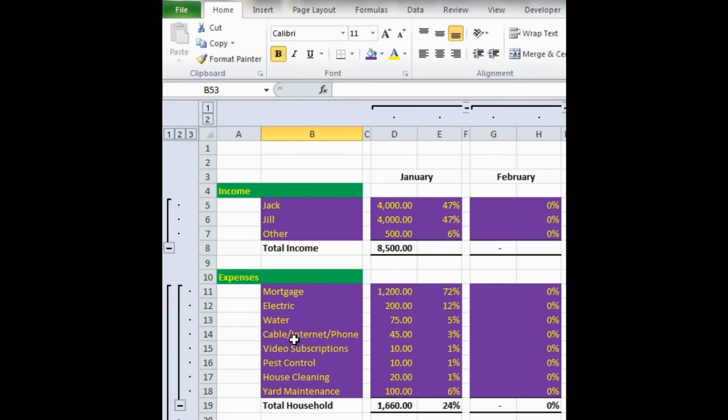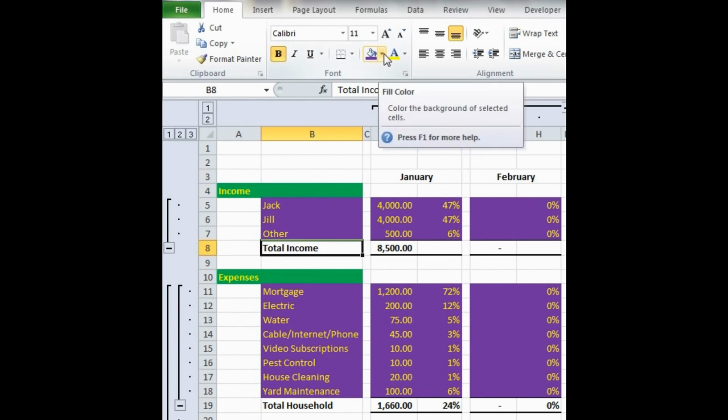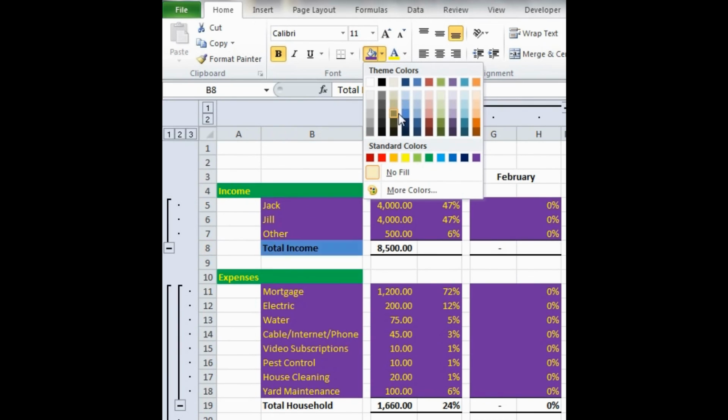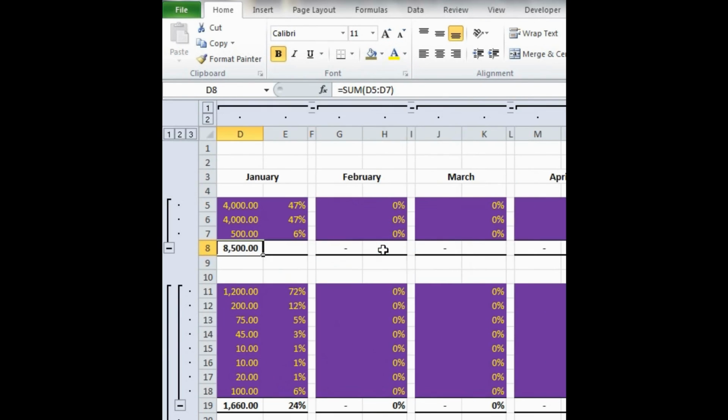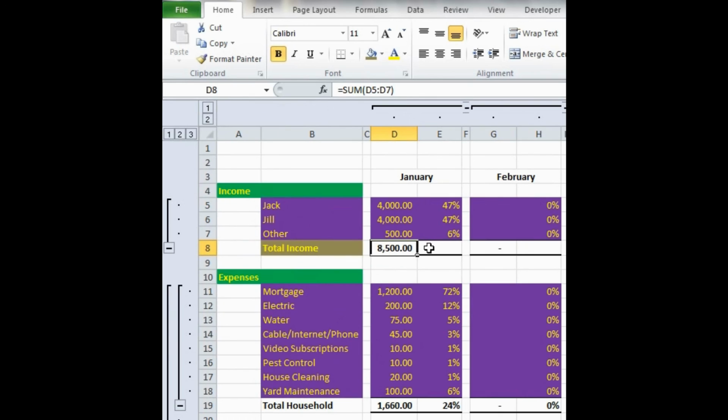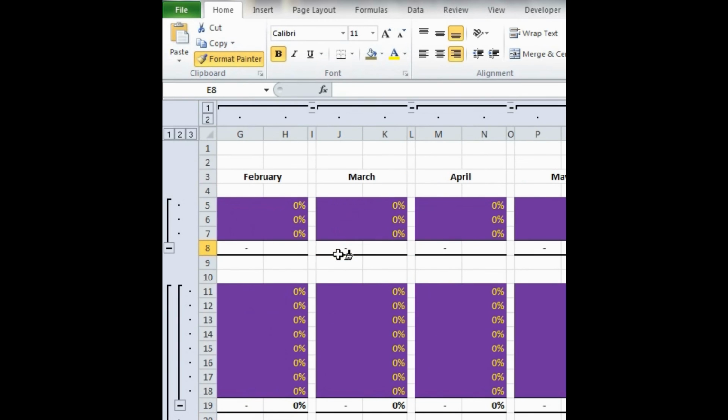Okay, the next one's going to be the total lines. I like using this tan color with a yellow font. The same thing for these amounts. Tan, yellow, double click Format Painter.